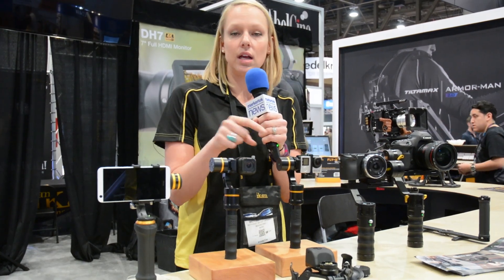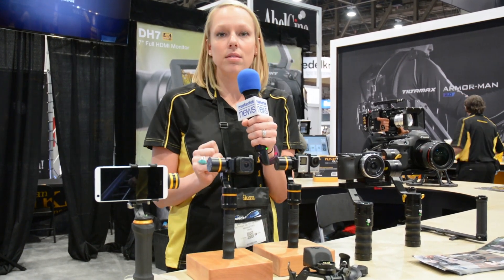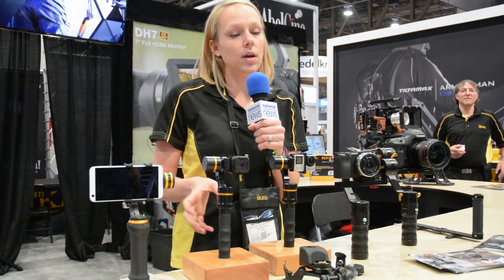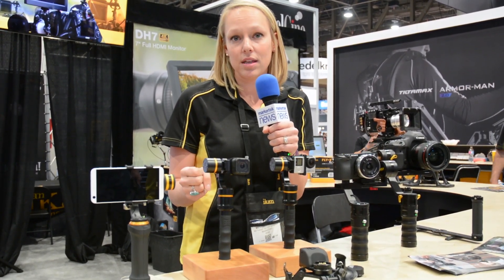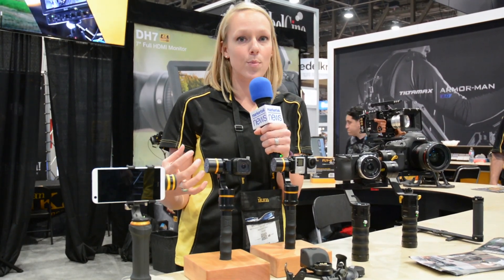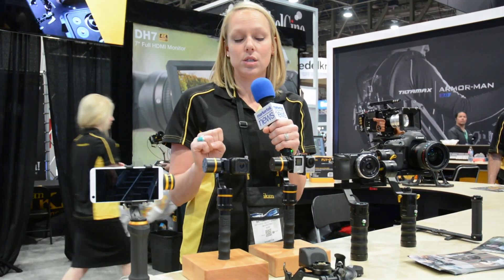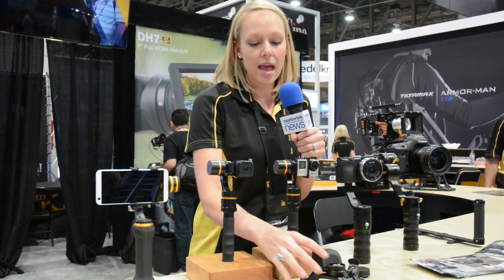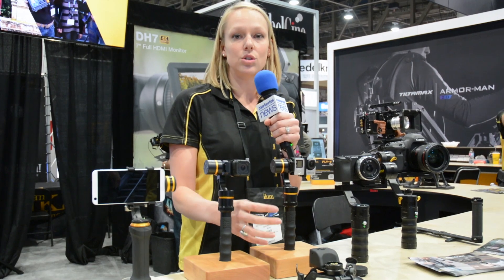Moving on up, we have our Fly X3 Go, and this one comes with two different mounts — you can do the GoPro Hero 3 or 4, or the GoPro Session. The best thing about this is it comes pre-programmed, ready to go out of the box, which means there's no balancing. You just plug it in and off you go. We had someone run a full marathon with this and keep it stabilized the whole way through. We're also selling accessories so you can mount it wherever you want — on a monopod, on your car — and control it with this handle. The top part comes off and you're able to pan and tilt and control it that way.